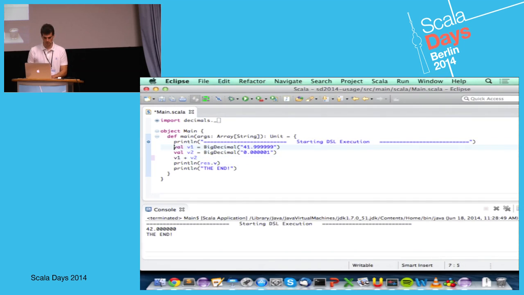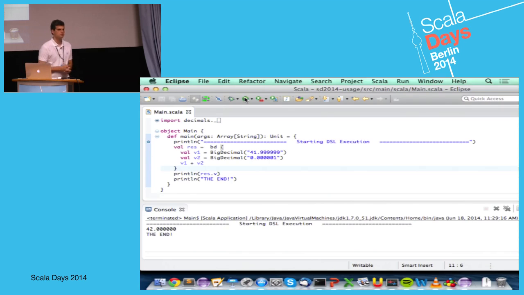Let's now see how a DSL would look, right? So we would do a big decimal here, and voila, you would run. And what happens here is only the language restriction kicks in, right? Nothing else, because you just say this is a prototyping mode. This is a mode for our user, and in this mode you can do whatever you like. Basically, the macro just takes the trees, checks if they're fine in the deep embedding, and puts them back, right?